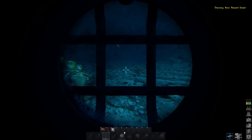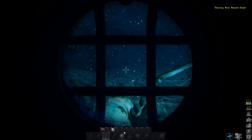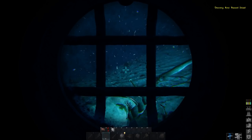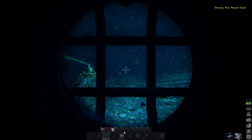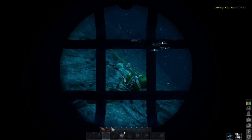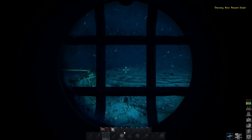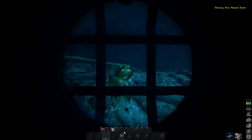There's going to be a shark going to attack me. I just know it, dude. I just know it. Oh, wait, what's this? What is it? Is it a turtle? It's definitely pulling me back to the boat, so... Alright, that's just a turtle. I kind of keep wanting to look over my shoulder, man. It's making me kind of nervous. Oh my gosh, man. Okay, we keep going. It's still letting me go.